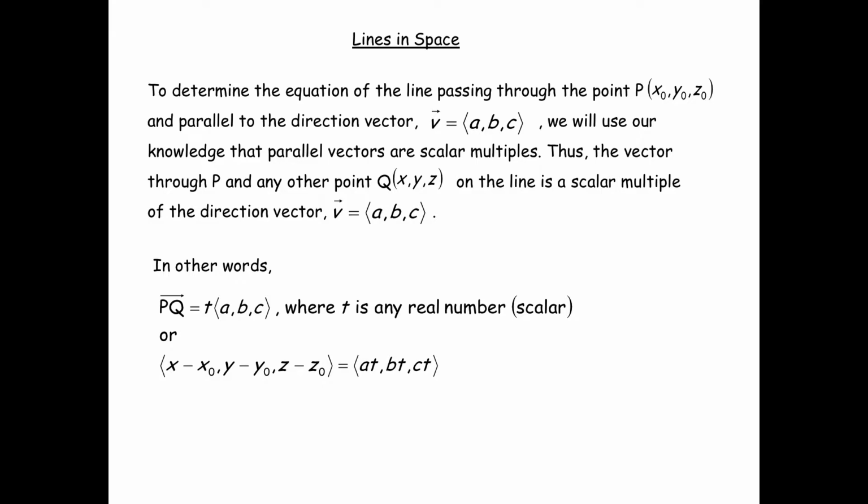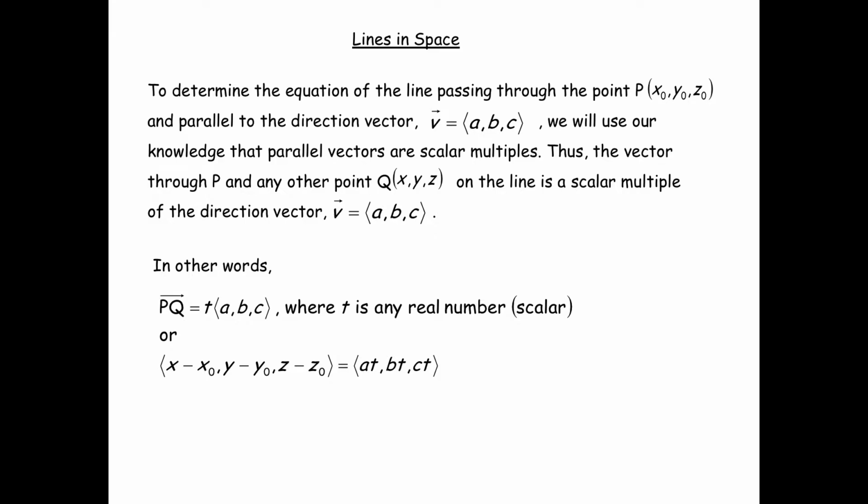So you see that x minus x naught, y minus y naught, that's kind of our view of terminal minus initial, terminal minus initial, terminal minus initial, where our initial point is the point P that we've been given, and Q is just any point on the line. So vector PQ is parallel to this vector V because it's multiplied by a scalar multiple. And vector PQ we get by taking terminal minus initial, where this terminal point is just this generic XYZ.